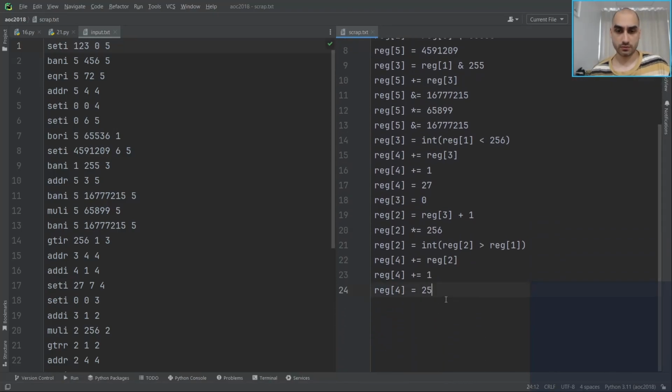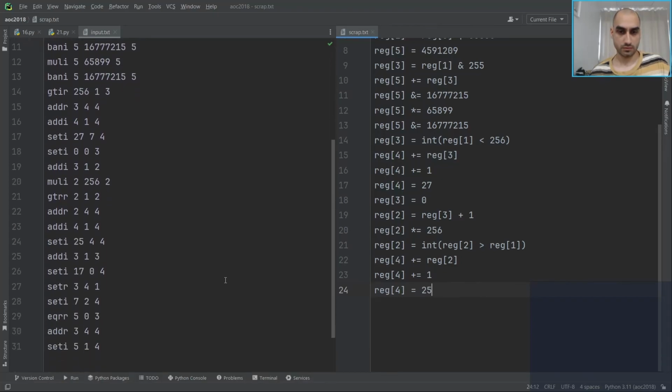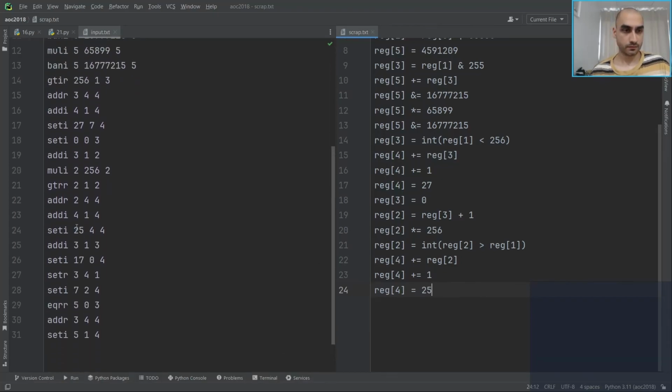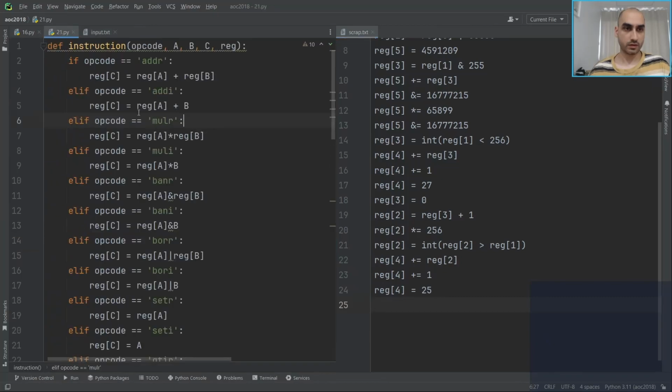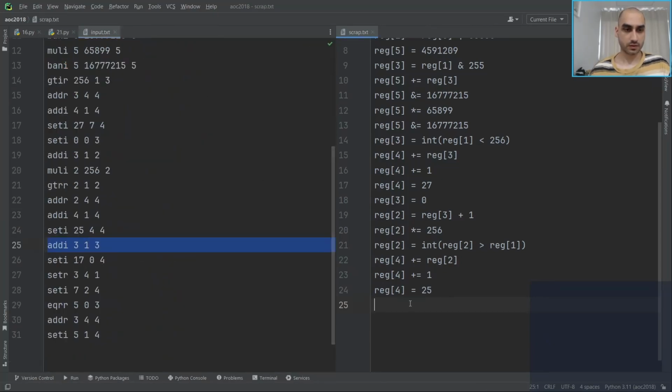Okay, so where are we? Okay, add I 313. Reg C equals reg A plus B. Alright, so add I reg 3 plus equal 1. Okay. 26.